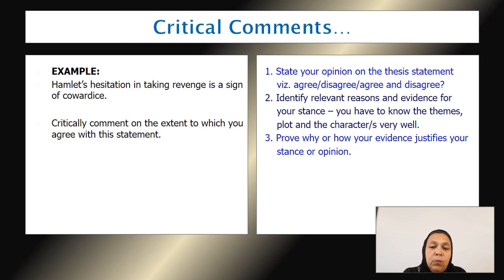And indeed, when you answer your level 3, 4, and 5 questions, you obviously have to layer those responses. And a lot has to do with you presenting not just your opinion, but the justification of your opinion. So know that your opinion really does not garner any marks for you, but it is the discussion that you present and the evidence that you present, which will eventually then get you the marks.